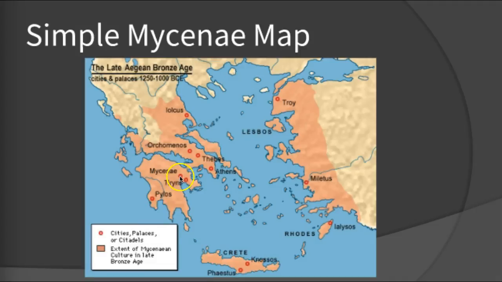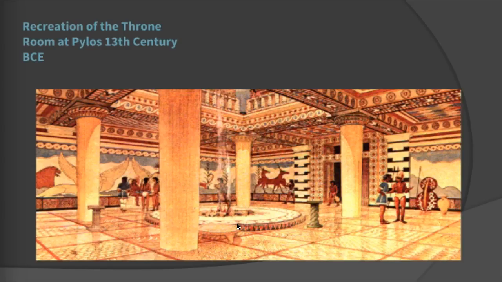A lot of these towns, specifically Pylos and Mycenae, we have evidence of the kind of building they were doing at the time. They were all decorated with frescoes of artistic and technical quality. You can see, again, they're using this same style of Minoan column. This is a recreation, but using the same sort of motifs. It's not a drastically different culture.